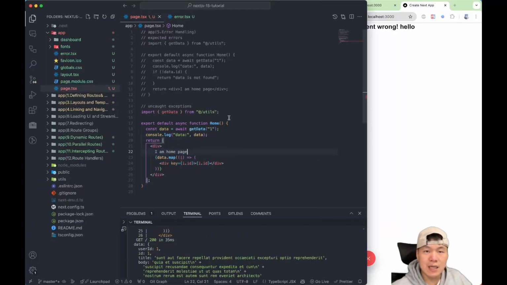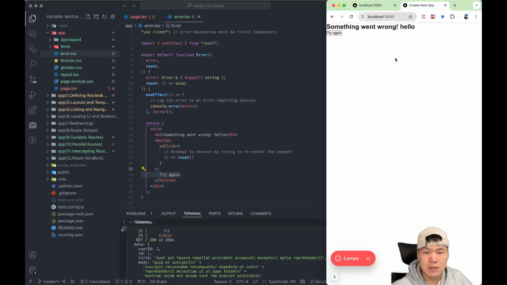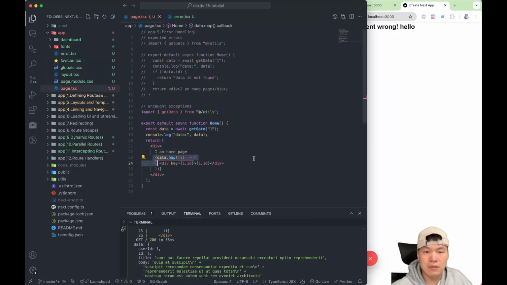So those are two ways to handle errors in Next.js. One is if we know how to handle it, like when there's no ID. And if we don't know the data structure or there's some error we don't know about, we can use the special file called error to handle the error. We can also try again to reload, but because that's the error here, it's going to fail again anyway. Okay, that's error handling.